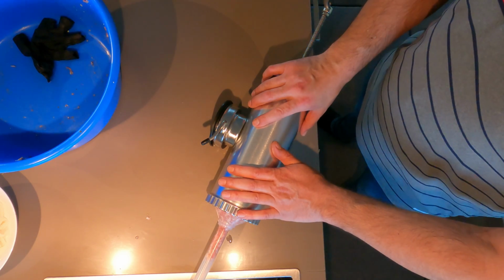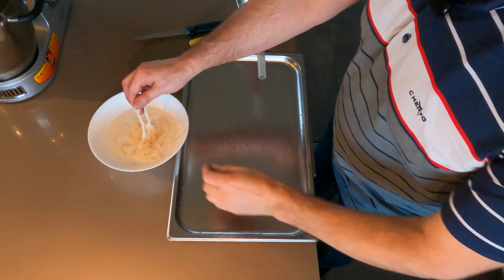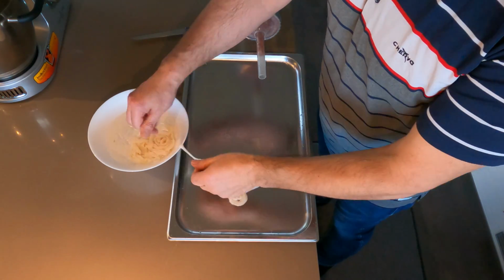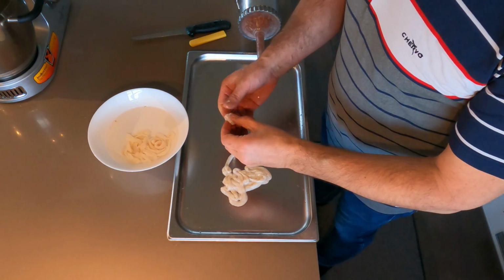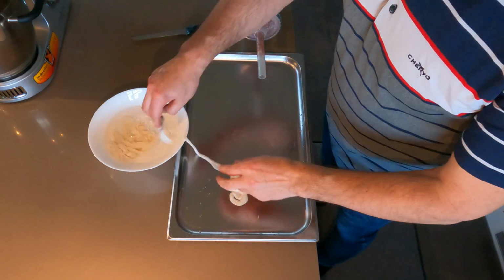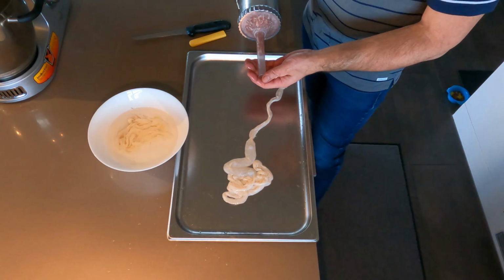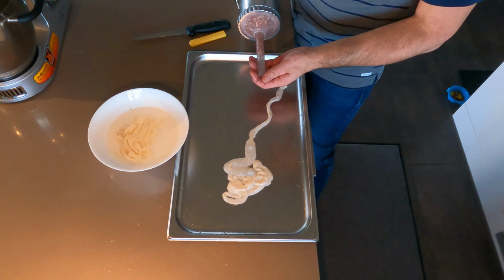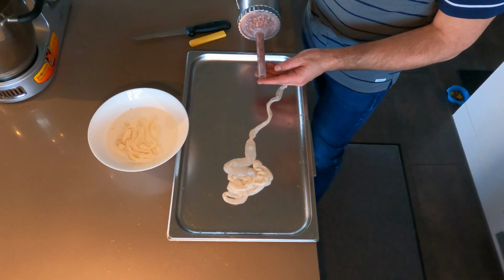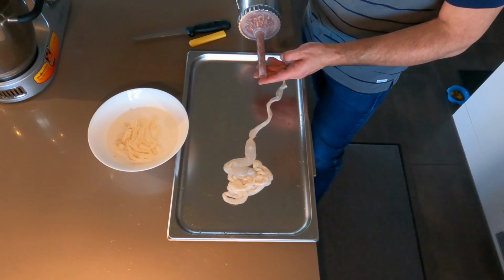I prepare the casings now and get ready for filling. Okay, so the filler is set up here now so I can fill. Let's take one of the casings. Get a bit of water in there. But before I do that, I push the sausage meat forward. So we are right on the edge here. Just be careful because it depends on the pressure. It could shoot out.